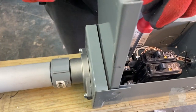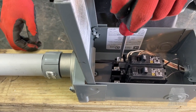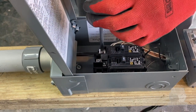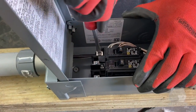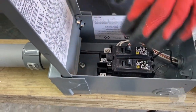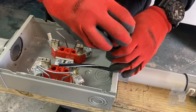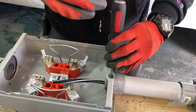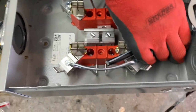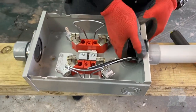Wait a second. You already want to screw down our box first? Think we should? Probably should. I already got the steering now, so I'll screw this one down. We're ready to go. Gotta slow down a little bit. So we just put the knockouts out. So we're ready to screw this box back on, and we have to screw it down here to the pole, secure it.